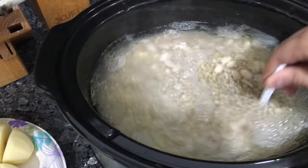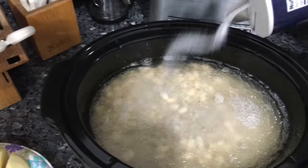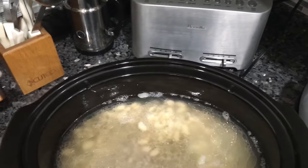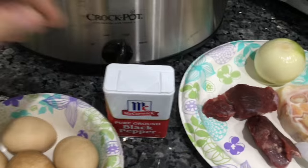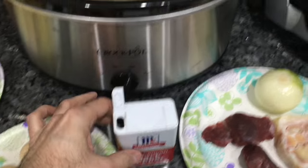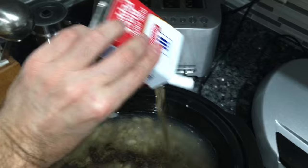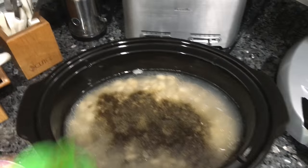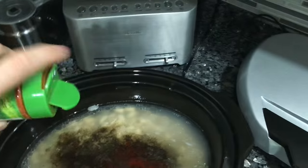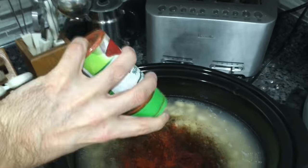At that point I'm gonna add salt, then black pepper. I like this kind of pepper and I like the food very very spicy so I'm putting large quantities — if it scares anybody, put less. I'm also putting hot paprika, again in very large quantities, but I like the food very very spicy.